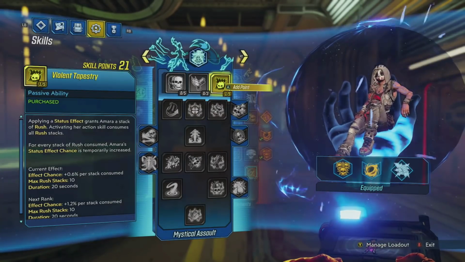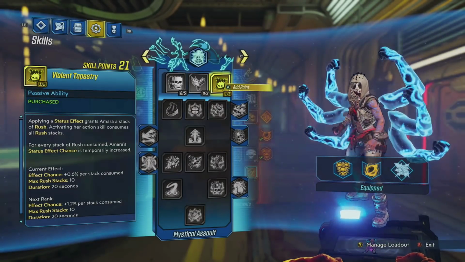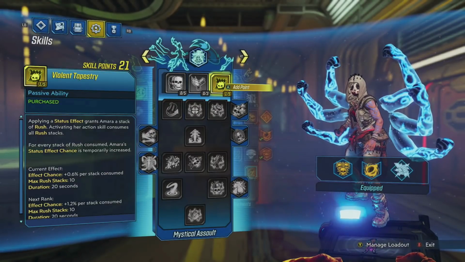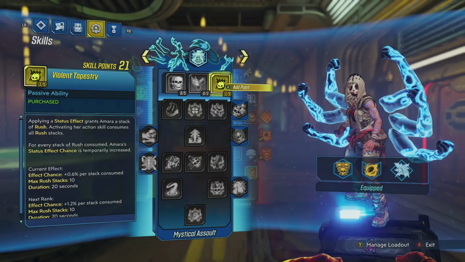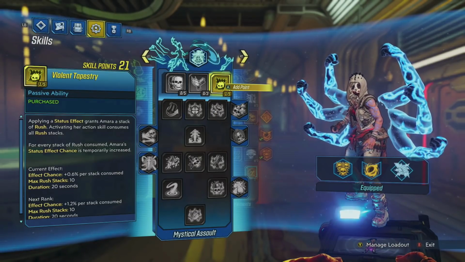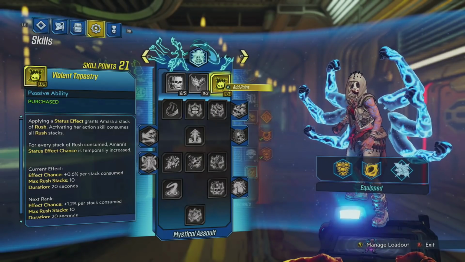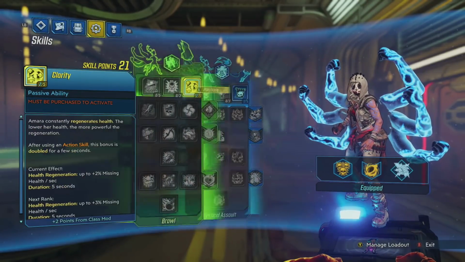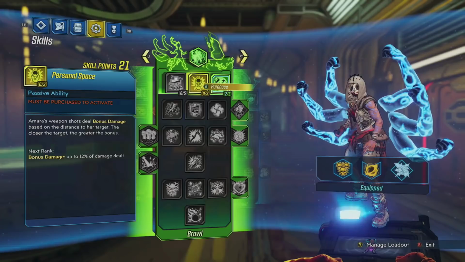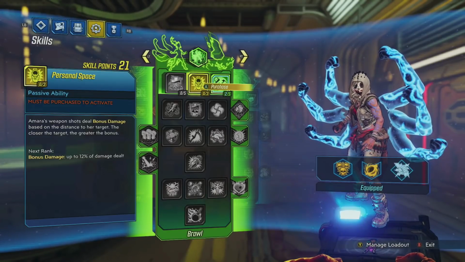It is an essential part of using the Phase Zerker to put a point into this. You are going to be boosting your damage a lot just with this 1 point because of our class mod, and any build that is using a Phase Zerker that doesn't have at least 1 point into Mystical Assault is just doing it wrong. So just keep an eye out for that. Next, we're going to be going into the green tree.